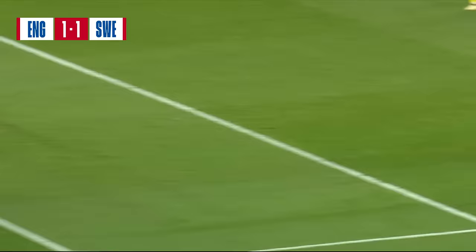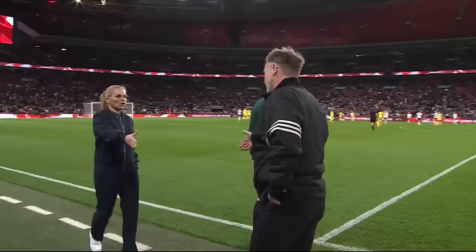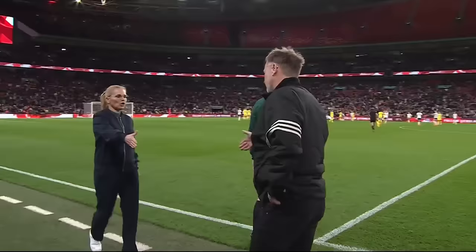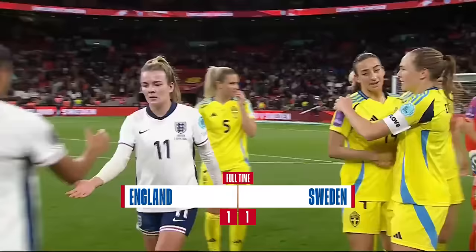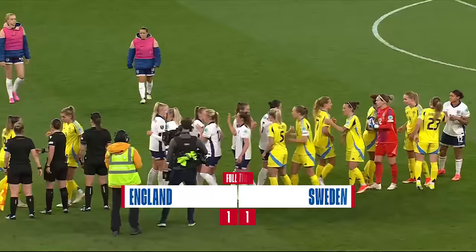Off the line! Double chance — it was Magdalene Ericsson covering for Sweden to keep it out. A brilliant pass but a great save from the keeper — she comes out quickly and anticipates the run in behind. Magdalene Ericsson in the right place. A point apiece at Wembley — Sweden proving they are powerful opponents in a pretty powerful-looking qualification group. Full time at Wembley: England 1, Sweden 1.